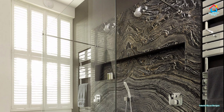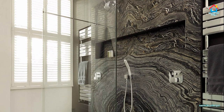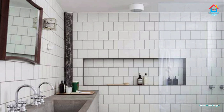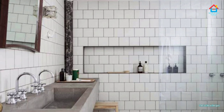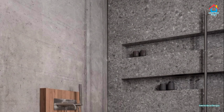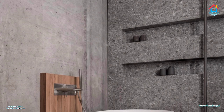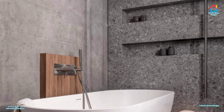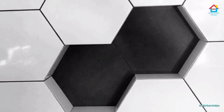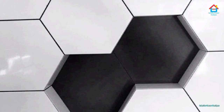Shower niches come in different styles, shapes, and designs depending on what suits the needs of your bathroom the most. Some common designs you can find through your contractor or hardware store include: custom shower window niche — this includes a custom finished niche that goes all the way through the wall to create a window. Finish the look with custom glass and you will have a niche recessed into the shelf to store your bathroom items. Tile farmhouse window: you can purchase a prefabricated shower niche that includes a window seating with a frame that can be installed on your shower wall, and this works for both tile and custom shower types.